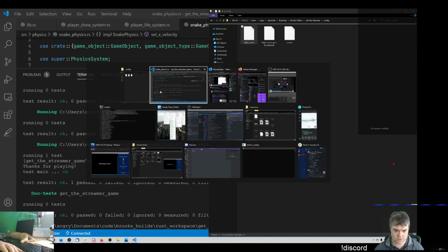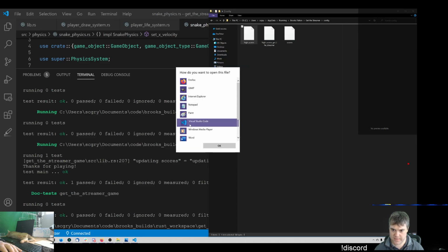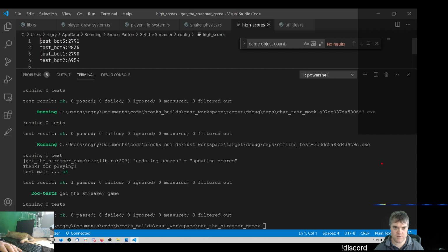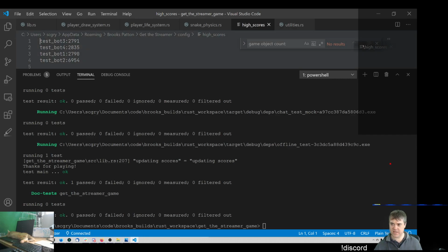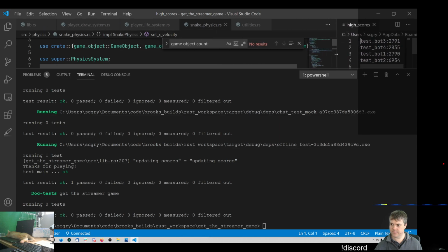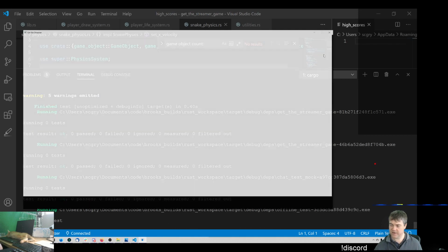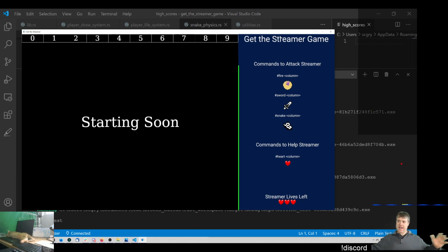I kind of want to, can I open you? Open you here. Okay, so we should be able to see this update in real time. And I can even delete you, save you, run this again. We should see that happen as soon as it saves to disk.